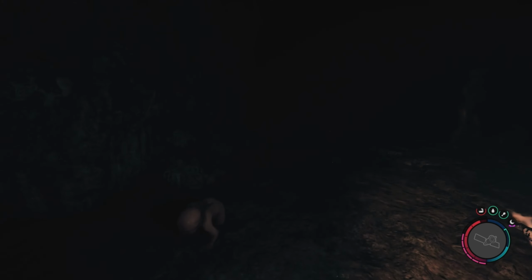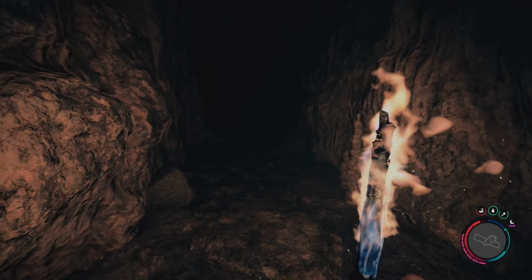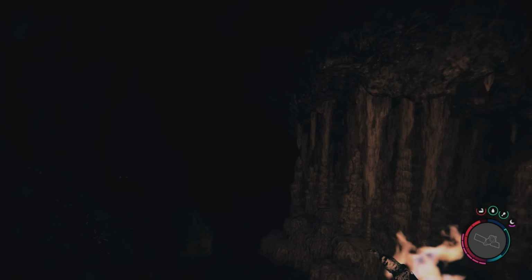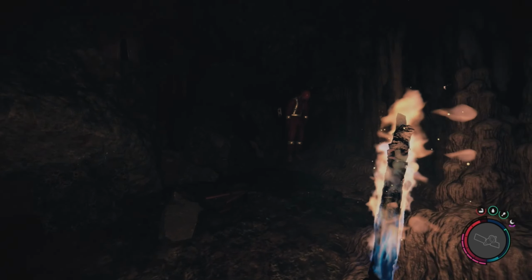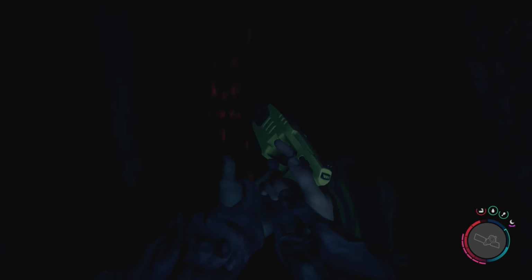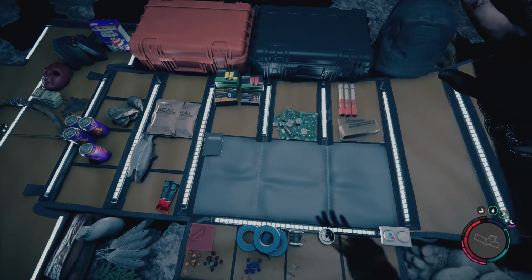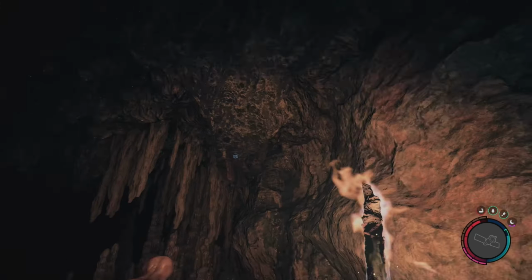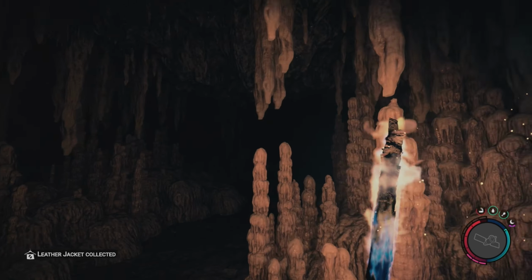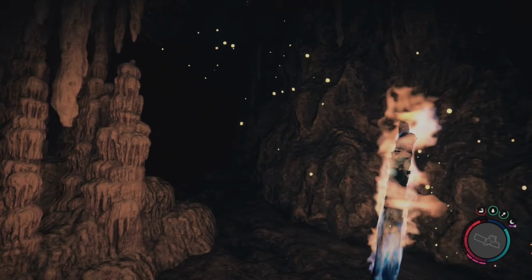Oh god, babies. There's babies here. Just running through. Don't mind me. Don't want to fight you all. I don't have the health for it. I want that. Oh god. Yeah, quit admiring it. Take your torch back out so we can see. I don't even know what it was. Leather jacket acquired. We're gonna go through.